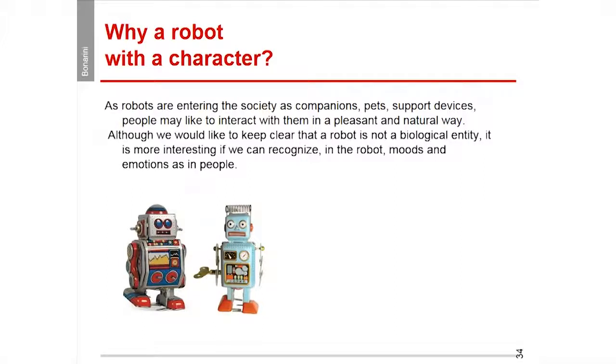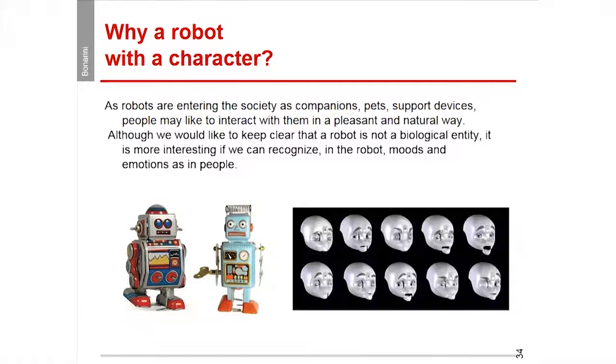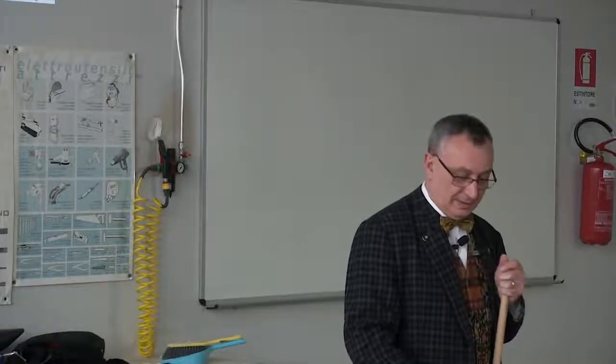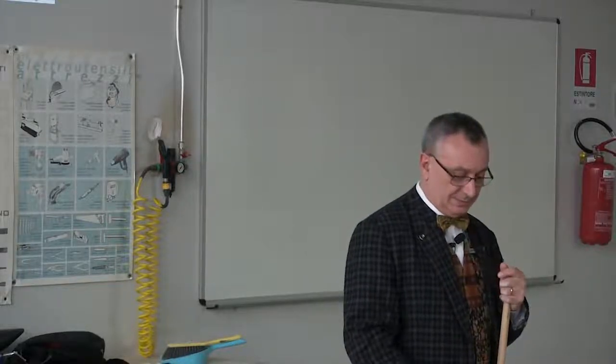It's clear that a robot is not a human being, is not a pet, is not a biological entity, but it is interesting if we can recognize in the robot something that we can appreciate. These kinds of robots with all these expressions are more interesting than this kind of robots where you cannot have anything. And so this is the way we will go in this course.